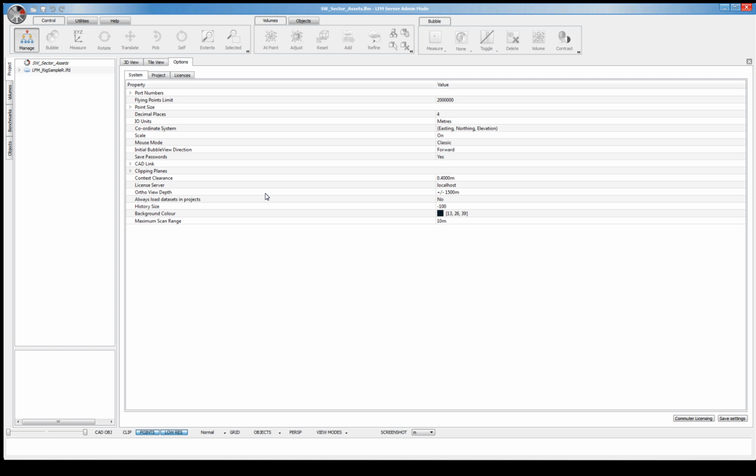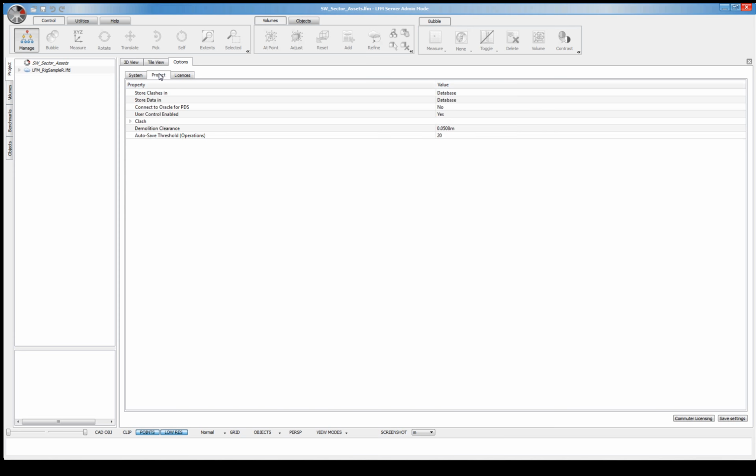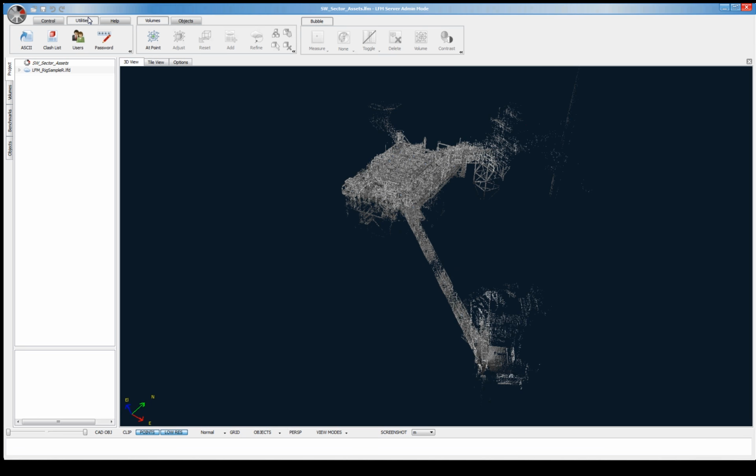Okay, so the first thing that I should mention as part of setting up a particular project is that there is something that allows you to, if I can just find it, it allows you to create a series of users and store those users as part of, here we go, there's another tab on here called the project tab.